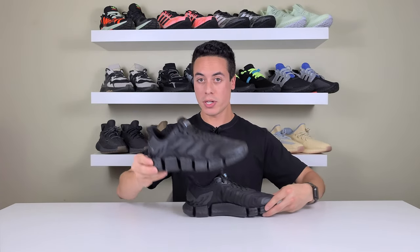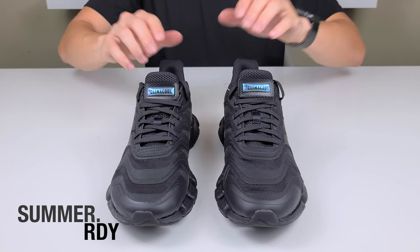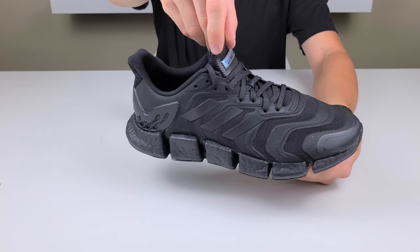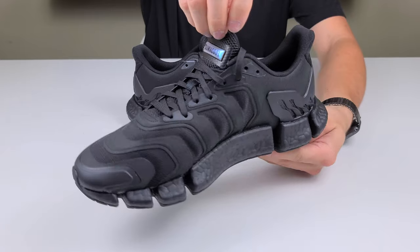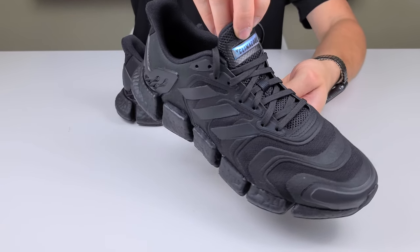So let's talk about the materials of the shoe a little bit, starting with the upper. It is made of the same Summer.Rdy line of material that Adidas has been using, and it is a knitted upper that is very breathable. Now, the gill-like overlays that we see in this staggered pattern over the top is made of a smooth felt that is very soft to the touch and gives it a bit of a premium feel.